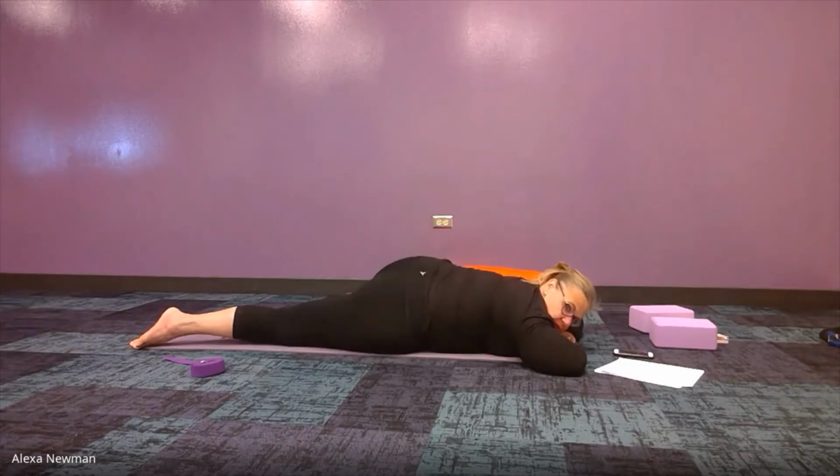I encourage you to relax your muscles. In Yin, one of the goals is to relax. We're trying to open up our joints, increase our range of motion, restore flexibility, and we do that by relaxing into the pose and allowing our muscles, tendons, and ligaments to slowly open up and stretch.